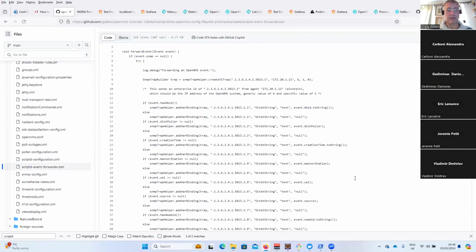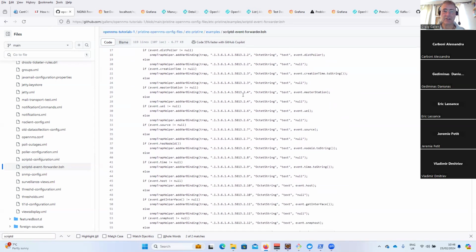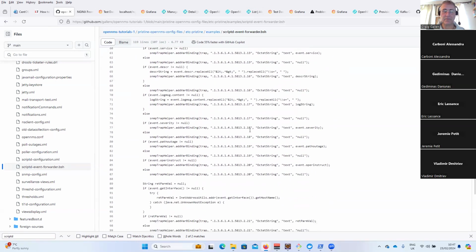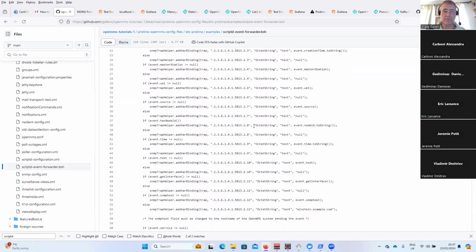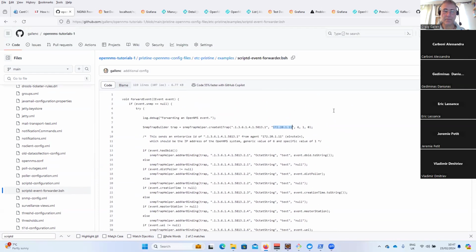So what this example would do is, for every event that comes in, we will create a trap and send the trap out of OpenNMS to the remote location that we've specified, which is this 172.1.11. And the trap will contain these particular fields. But is it impossible to add a trap into a specific alarm configuration? For example, if I want to run an automation script from some specific event. So it's not possible to add such a thing into the event configuration XML?